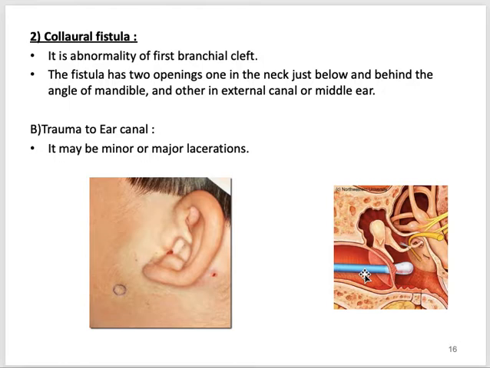Not in China, but I've seen many people, when they're sitting, they have nothing to do. They can take a matchstick, put a tissue or a cotton in front of that and try to play with the ear. Sometimes they put keys in their ears. That's a very, very bad practice. But most of them heal without any complication. And major lacerations which result from gunshot wounds or fights, of course, like in that one, rather there are some other trauma effects as well. So that sometimes needs surgical management.